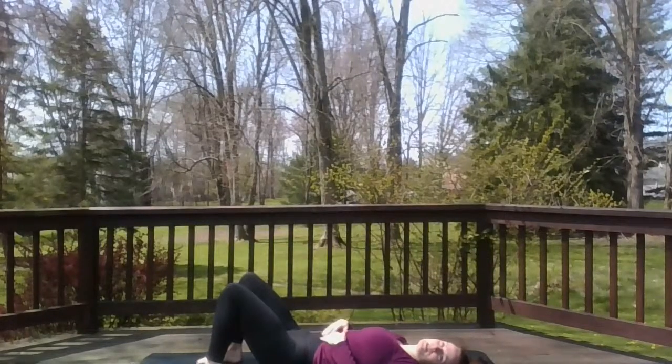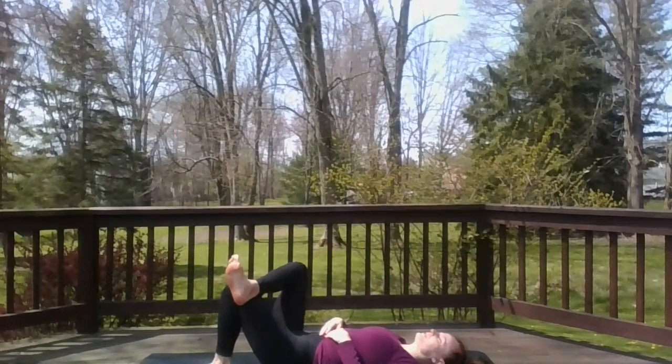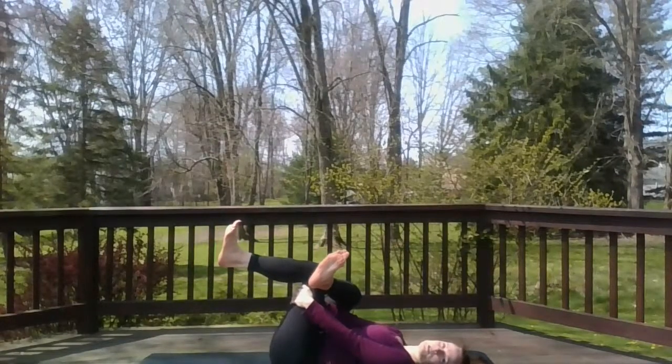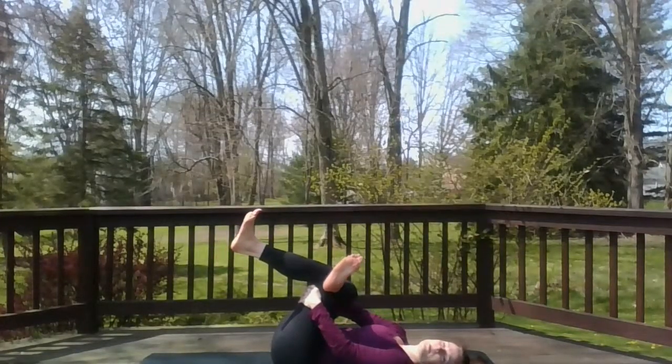You can always take half pigeon. That's usually the favorite of people's. But figure four does just the same. Taking your right ankle over your left knee and reaching through. That's always a great option. Feeling that out on the right outer hip. Using maybe your right elbow to open up. Pressing that right knee forward. Feel it a little more.